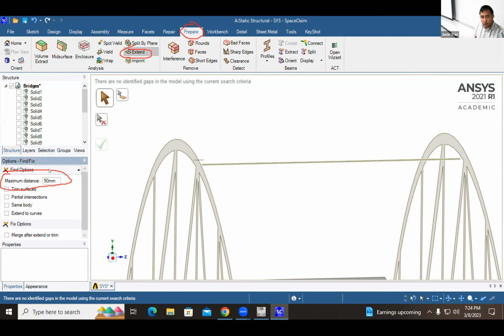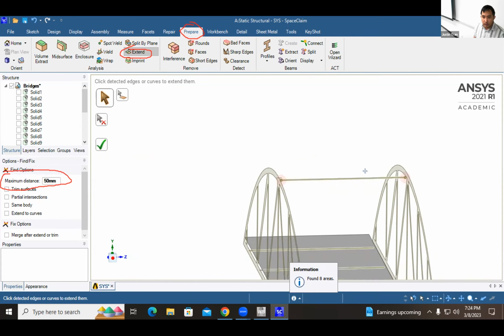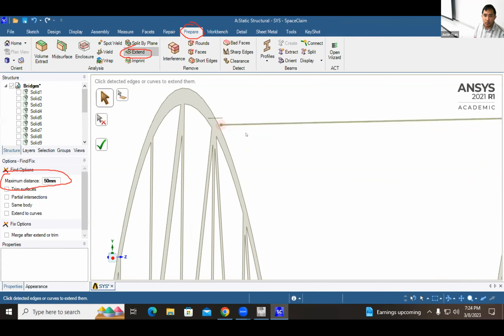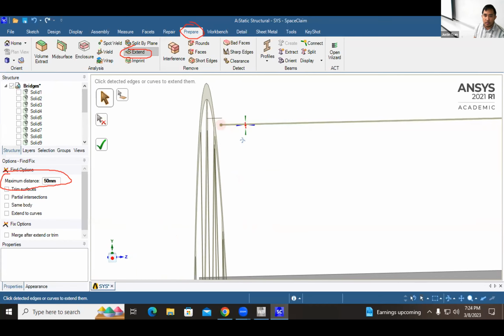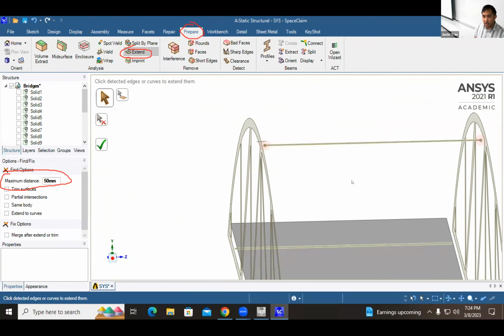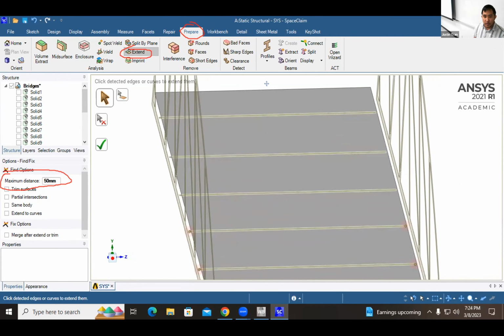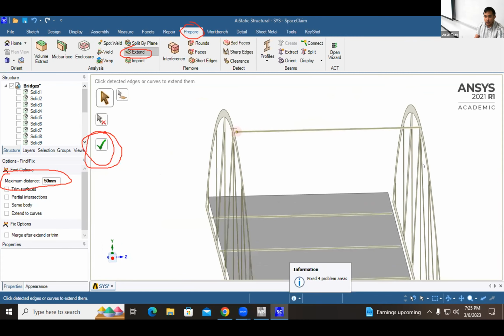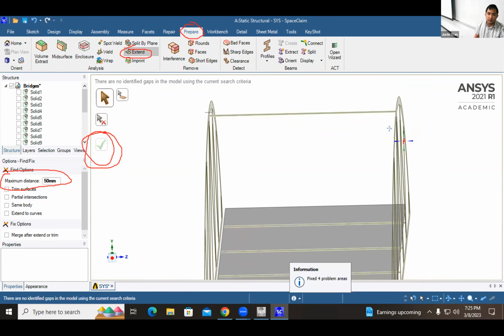Once you change the maximum distance to 50 millimeters, go ahead and hit enter. Now all of a sudden, ANSYS is showing you that there are some places where it can fix your geometry. It highlights those with a red dot around that part. Everywhere that's highlighted, it's going to extend. To extend the geometry, you just click on this green check mark. So I'm going to click it, and as soon as you click it, those gaps are going to be fixed. You may have to click it more than once. If you click it once, it might fix one side, and you click it one more time, it's going to fix the other side.